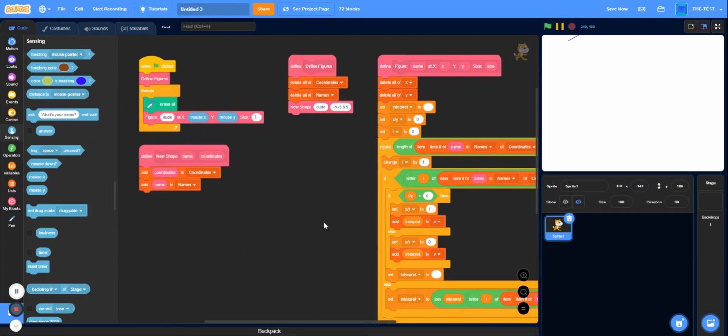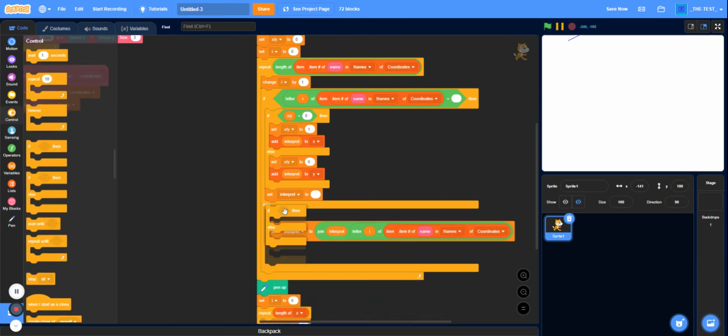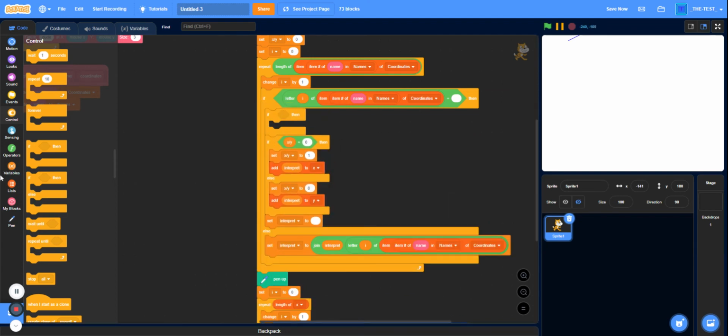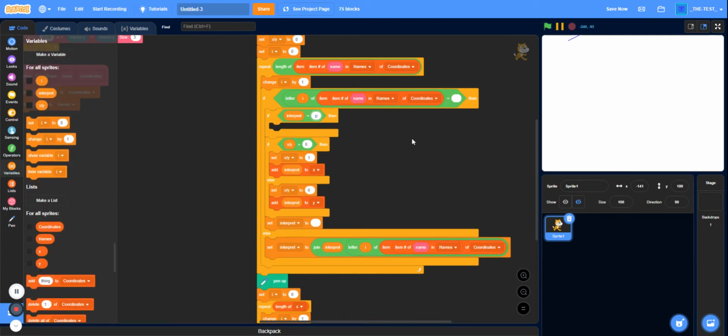So to do that, down here where I set interpret, I'm going to say if interpret is equal to P, and then I'll make this into, it's also another feature of Scratch add-ons.